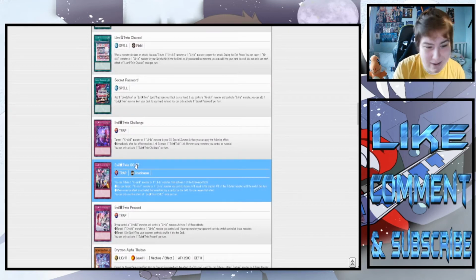What's this trap? I actually haven't seen this one. You can tribute 1 Kisikil or 1 Lil-la monster, activate one of these effects. Target 1 Kisikil monster or 1 Lil-la monster you control. It gains attack equal to the original attack of the tribute monster until the end of this turn. When a card or effect is activated that would destroy a card on the field, you can negate that effect. So, Evil Twin GG Easy is literally just a destruction negation and also just a booster. That's actually pretty cool, and it's a continuous trap.